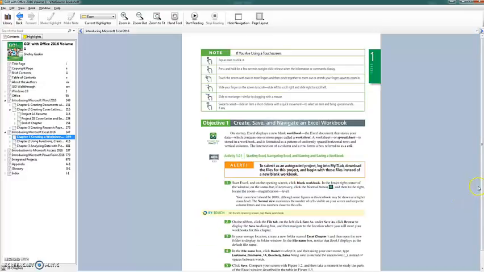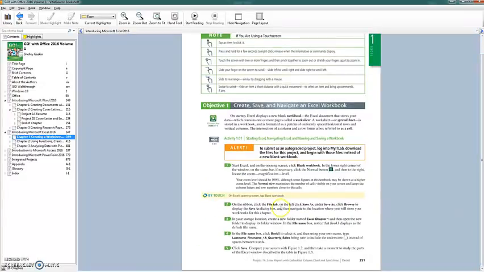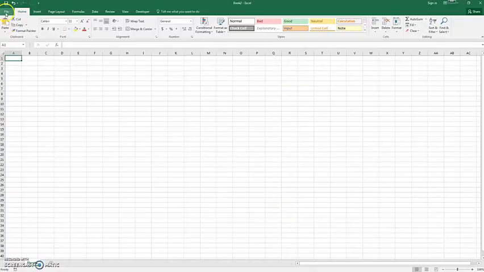So moving on to step 2, on the ribbon we're going to click the File tab and we're going to do a Save As. And like we did with Word, we're going to save it in a specific format. So you can go ahead and create an Excel Chapter 1 folder or something similar. Just note where you're saving your files so that you can find them later. So let's go do that.